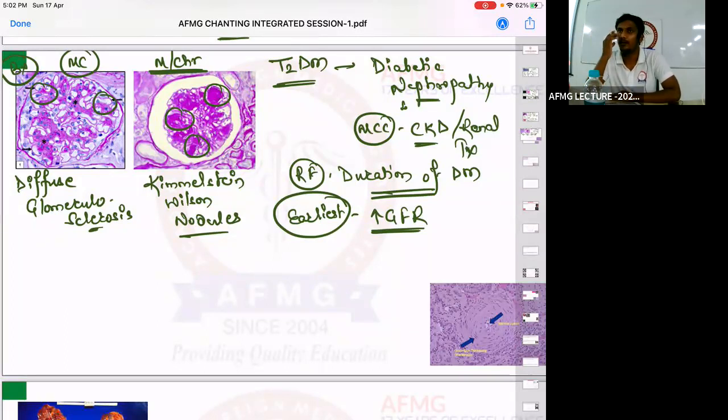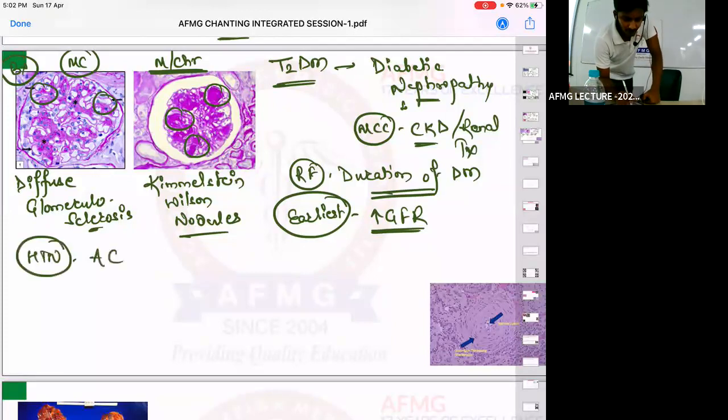Drug of choice for this would be, remember, if there is proteinuria in the patient, let me tell you once. Drug of choice for proteinuria is steroid. But if the patient is suffering from hypertension and nephritic syndrome, drug of choice would be ACE inhibitor. Therefore, the patient of diabetic nephropathy usually is suffering from hypertension, and the drug of choice for hypertension in diabetic nephropathy would be ACE inhibitor.